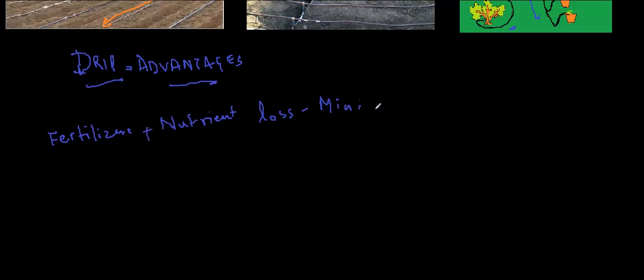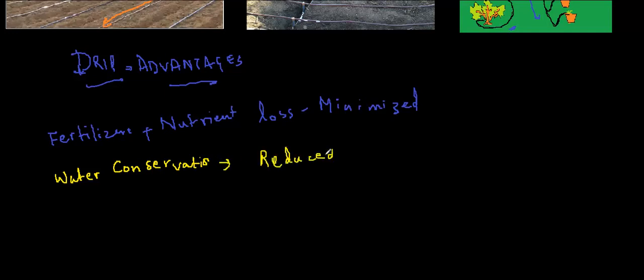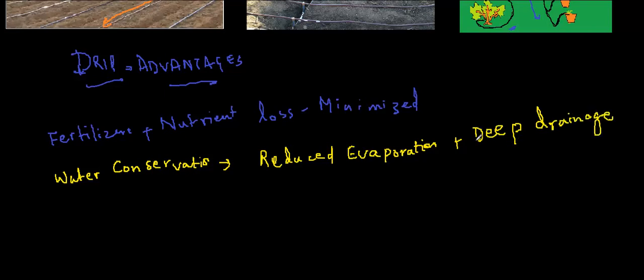Another one is water conservation, as it requires very limited water. It reduces evaporation from the ground surface, and it also reduces deep drainage, because usually when we provide water via a mug or bucket or the flooding method, water goes deep inside the ground, so that's avoided here.